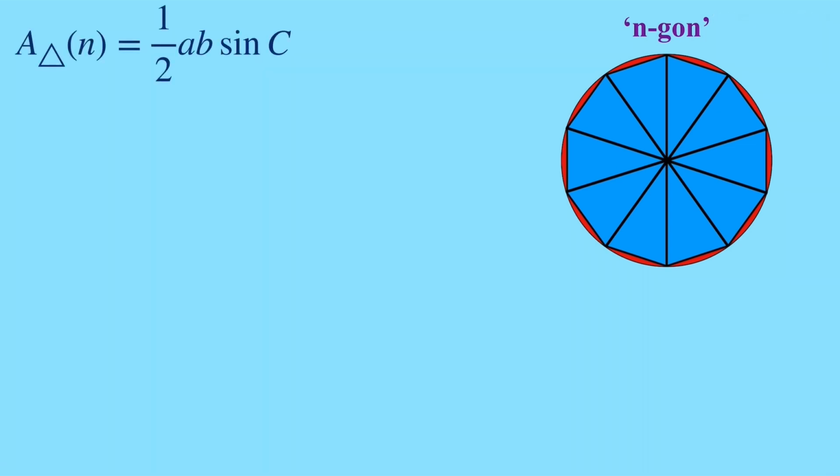Now we want to work out the area of each of these triangles. Again, we can use A equals half ab sine C. We focus on a single triangle. The lengths of the triangle's sides, again, are going to be 1, because that's what we set the radius to be, and there's going to be an angle between them. Now, it's not necessarily that obvious immediately what this angle will be, so we'll leave that for now.